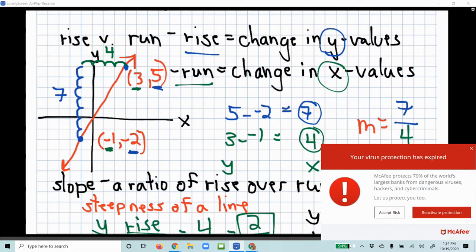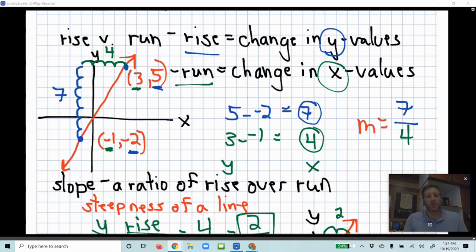You can see that even if I look at the coordinates of (-1, -2) and the other higher point at (3, 5), look at the second number of those coordinates, -2 to 5. The difference between those two numbers is in fact 7. 5 minus -2 is 7. It's written there in the blue. So whether numerically or on the graph, I can see that there's a rise on that line, a change in its y values of 7.